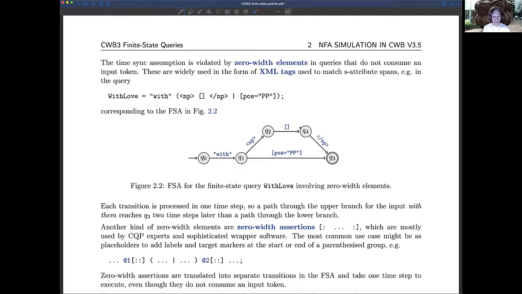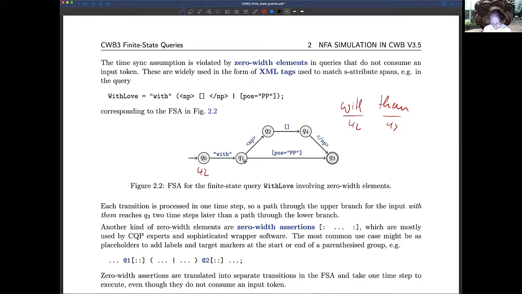So the problem is if you apply this to the input, say, "with them", at time step 1, let's say that's our position 42 and 43. So we start here in position 42.